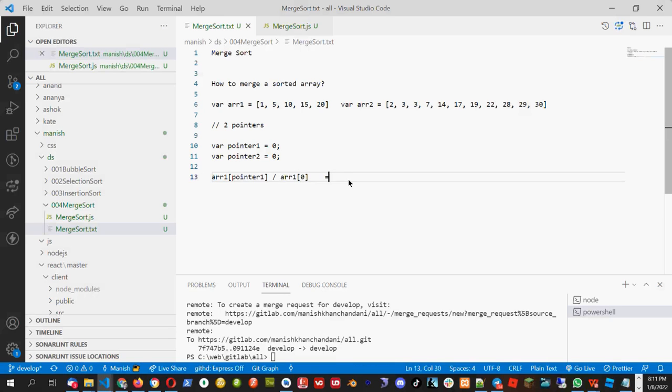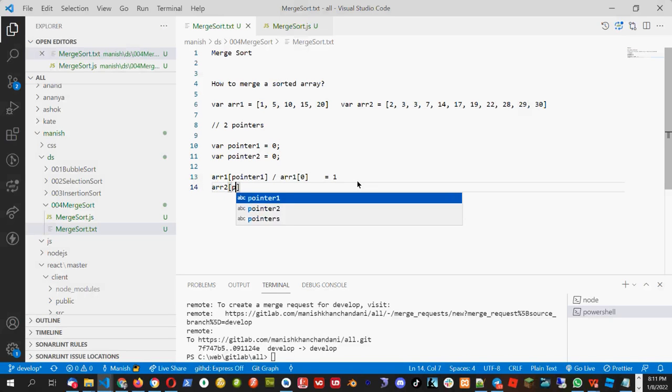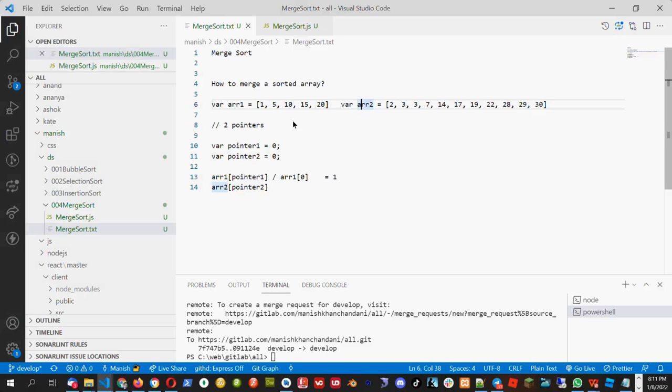What is the value of it? It is 1. Then I will compare with the first value of array 2. Pointer 2 is 0, that means 0 is attached to this part. So I will say array 2 of pointer 2. Pointer 2 will always be tied to array 2, and pointer 1 will be tied to array 1.